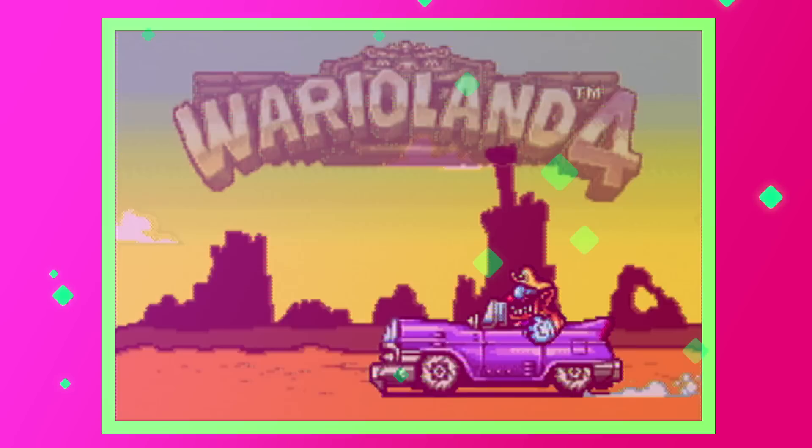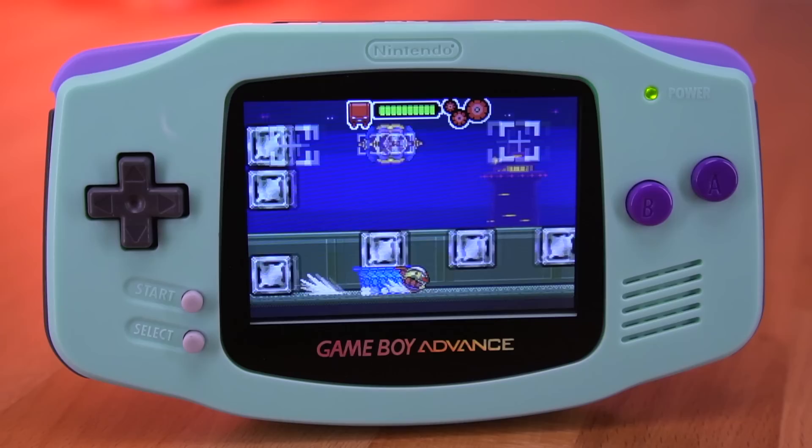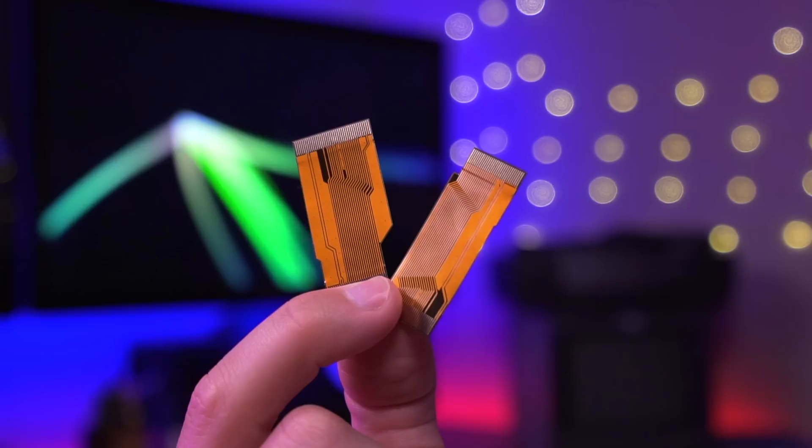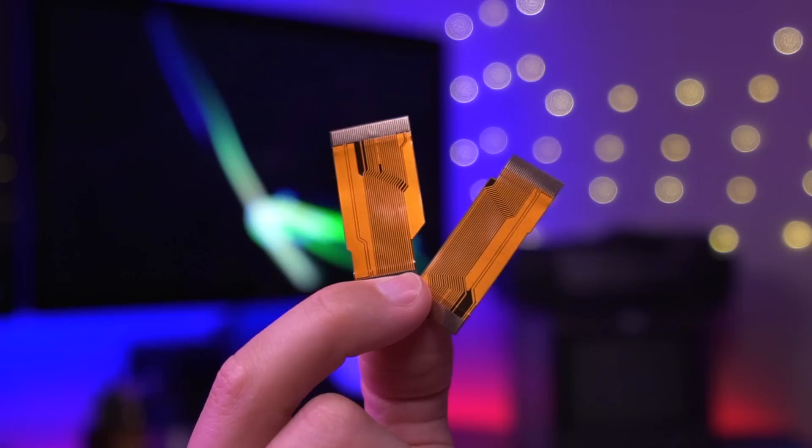I have to say, this is a pretty awesome feature, and I can definitely see some folks really being interested in having this kind of capability. Starting with the pros, first and foremost, the IPS screen quality is amazing. These kits have really reached a point where they all just look fantastic. This particular kit comes with an LG panel, which I am told produces a better color temperature than other units. In my opinion, it's hard for me to tell the difference, but the image quality does look superb. It's also great that this kit comes with both the 32 and 40 pin ribbon cable, so you don't need to worry about compatibility.